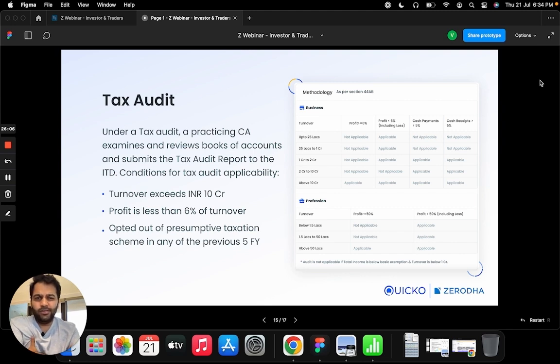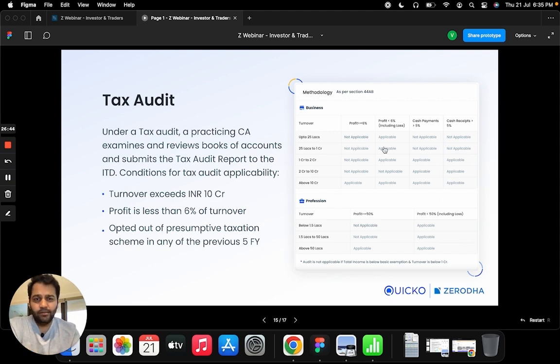So we usually follow this general rule of thumb. This table here very nicely prescribes when tax audit is applicable. This is just our opinion. A chartered accountant or another tax expert may advise you differently. So I would request you to seek advice from a professional. But when you use Quicko, these are the usual guidelines that we follow. We believe that prevention is better than cure. So rather than receive a notice, we would err on the side of caution.